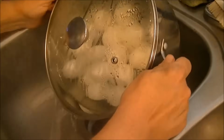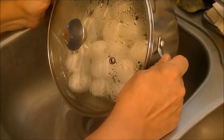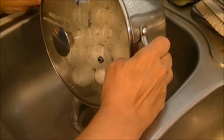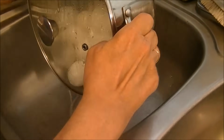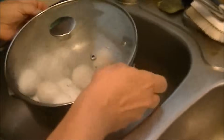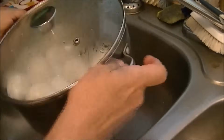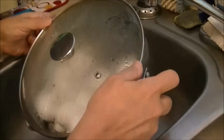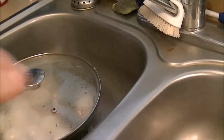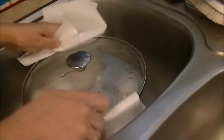Okay, I'm back. Now these have been sitting, and this is kind of hot. I might have to get some. All right, I'm draining all the water out of them, and I have the top on them, and they're still very hot. But what I'm going to do before I put cold water in them is I'm going to take this, and let me see, I'm just gonna use a couple paper towels.